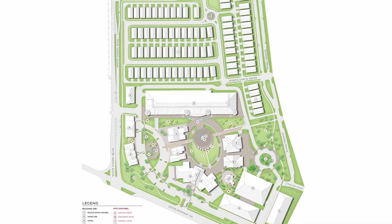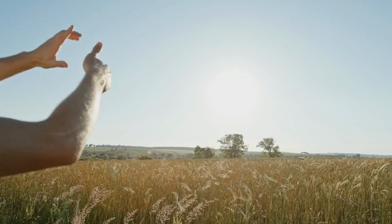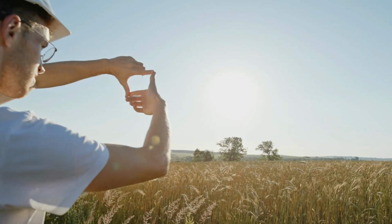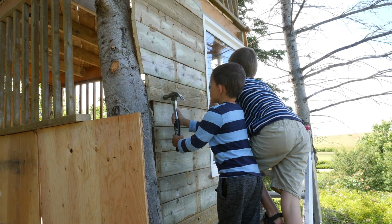But what is the big negative about this neighborhood? Okay, so if you're looking to entertain in your backyard, the lots are extremely small. Yes. And being next to each other, there's no opportunity to build that custom pool that you always dreamed of, that big backyard where you want to build that tree house. The tree house. Oh my gosh. Hey, these are things. You can't build a tree house, probably. Well, you can if you're not in an HOA, but in this neighborhood, definitely it's out.